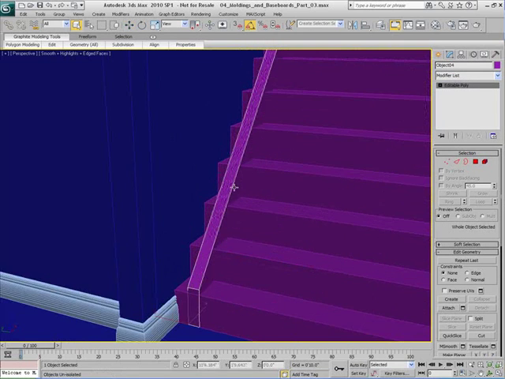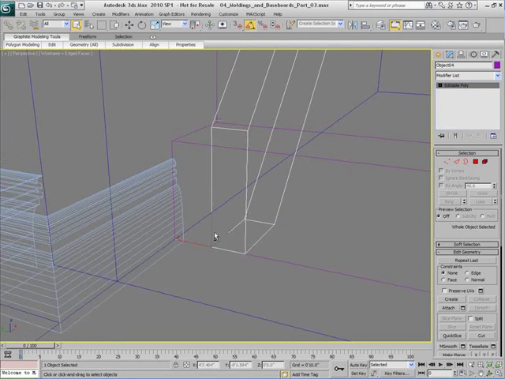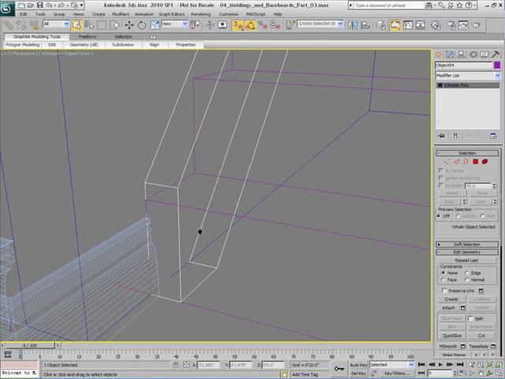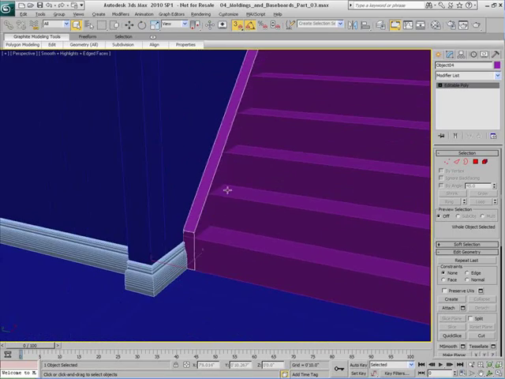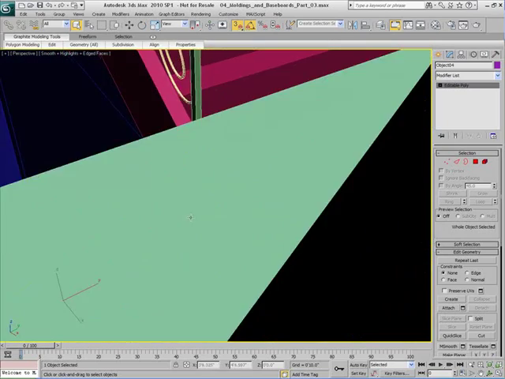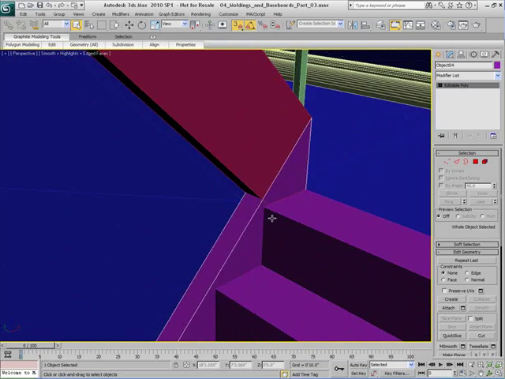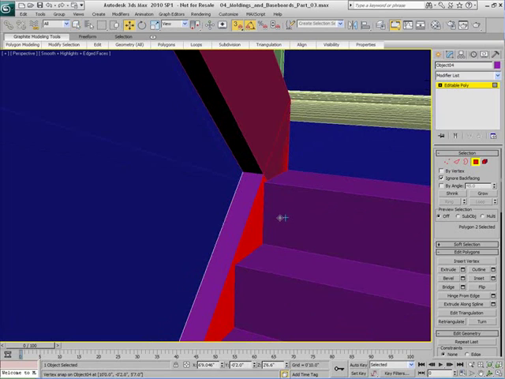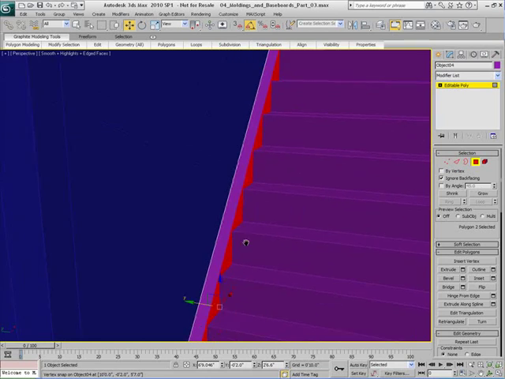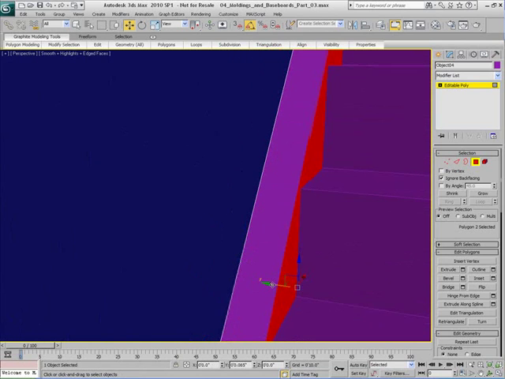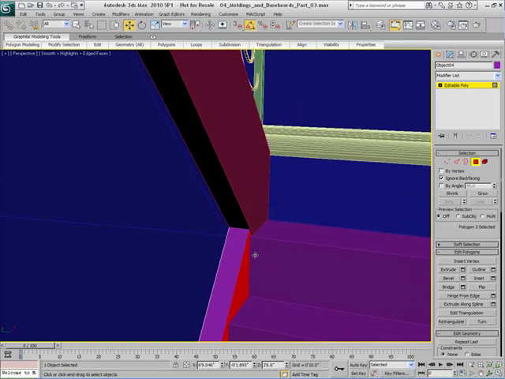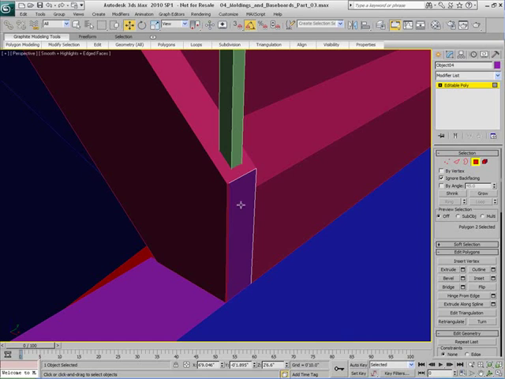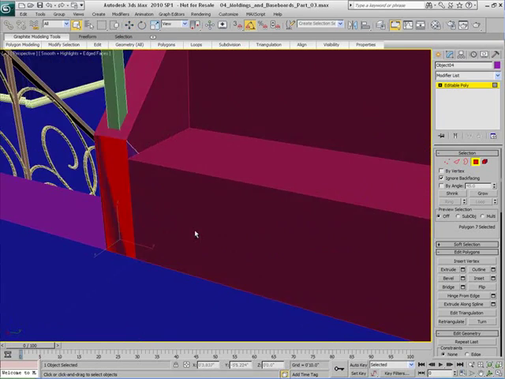Let's exit isolation mode there. Go to wireframe. I'm going to take and snap this right there to that vertex. It's basically the staircase vertex there. Okay. And we notice that we do have a clipping issue here, which is not really a problem. I'm going to take this polygon here. I'm going to gently move it in just a little bit, just a tad. That way we don't have a clipping issue right there. And we do know that we have another polygon right here, so I'm going to take this polygon.